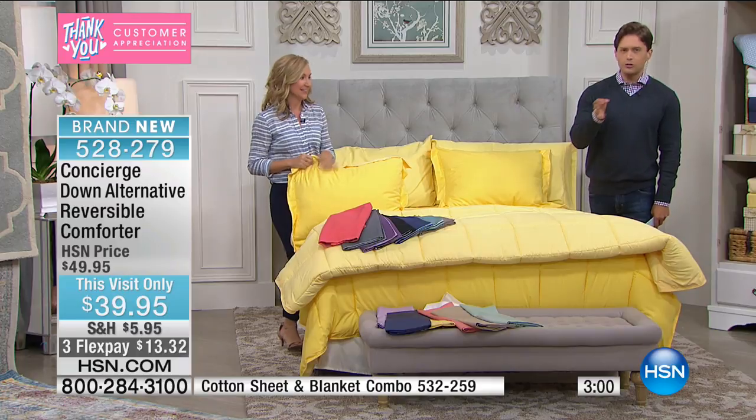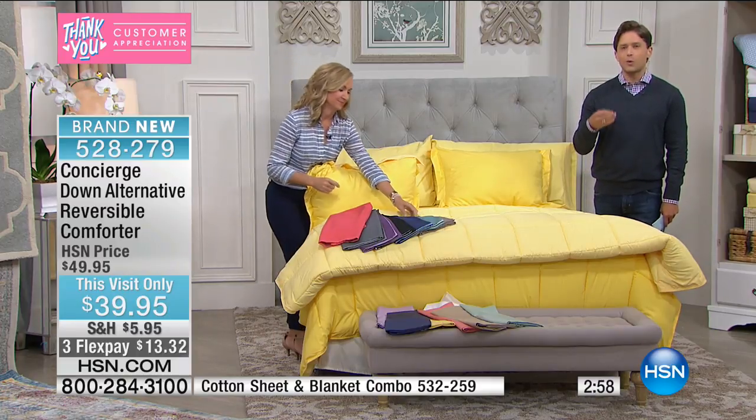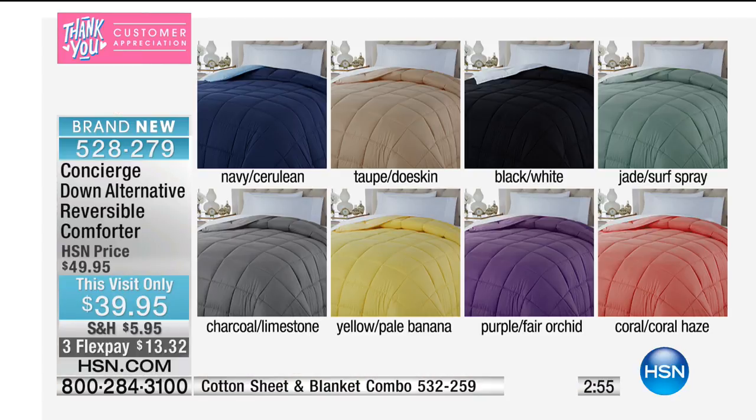So to be able to get a unique color that you love and get the coordinating pieces that not only match, but that tonally variate as well, it's a rare special to be able to do. And that's why we decided to put this on sale. We've never done a dyed to match alternative comforter to match back to a today's special sheet set. And every single one of these will work well with the other choices that you made tonight.